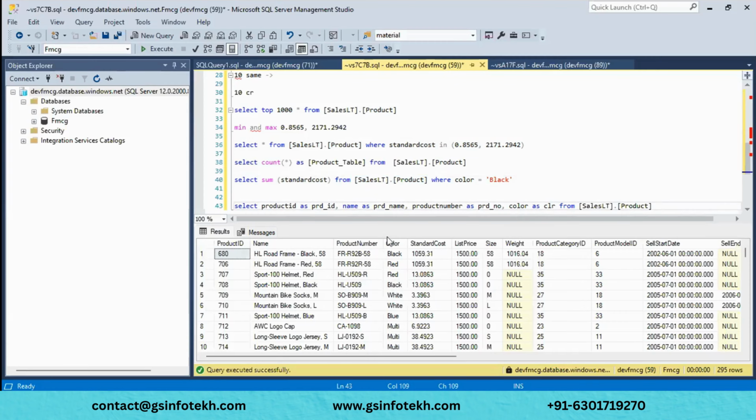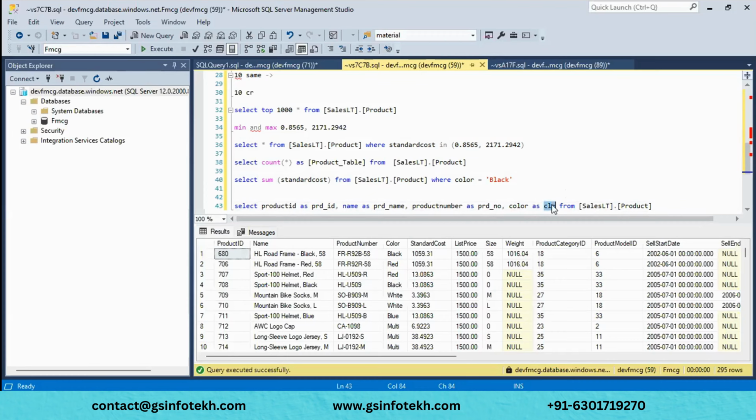For example, whatever field names you are getting from the source side, you can't say the same fields will exist in the target side as well, because on the business side the field names will always be quite different. Like this, you can see in the source side the PRD ID, the PRD name, the PRD NO and CLR, and you want to map those field names to some standard name.